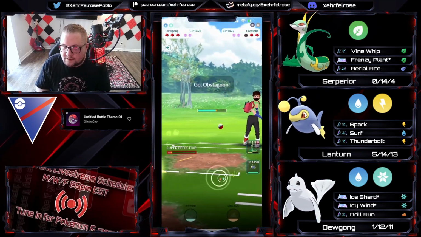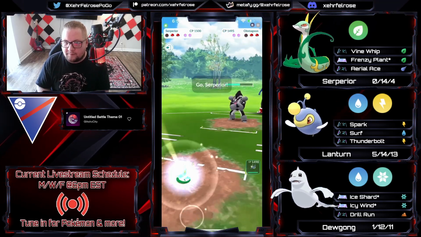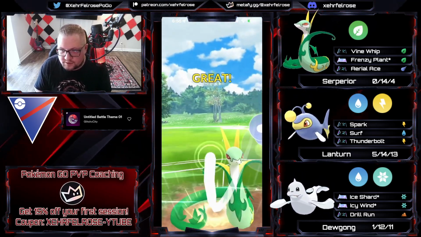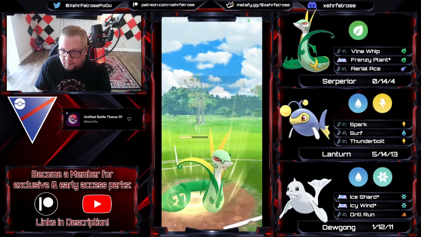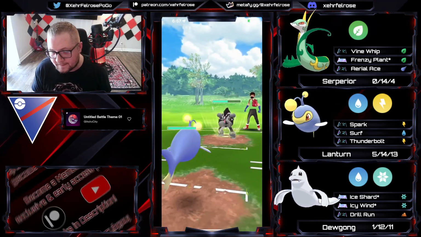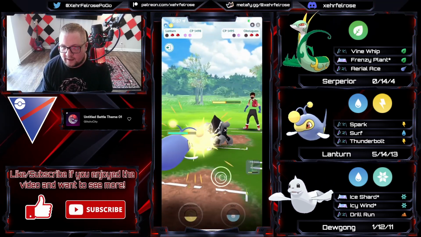So Dugong is going to continue to go for Icy Winds. I'm, for some reason, just giving the Obstagoon a ton of farm. Probably didn't need to do that, but I'm going to go for the Aerial Ace here, hoping that they think this is a Frenzy Plant and they shield it anyway. And the opponent has enough energy for Night Slashes, so I look to catch the Night Slash on my Lantern, because I would much rather have Serperior against the Cresselia endgame.